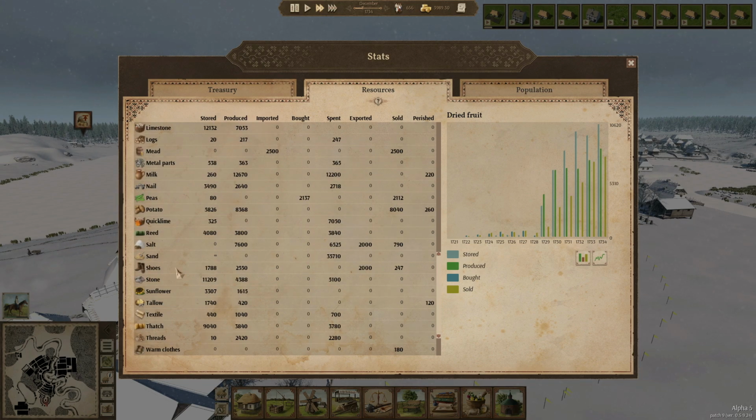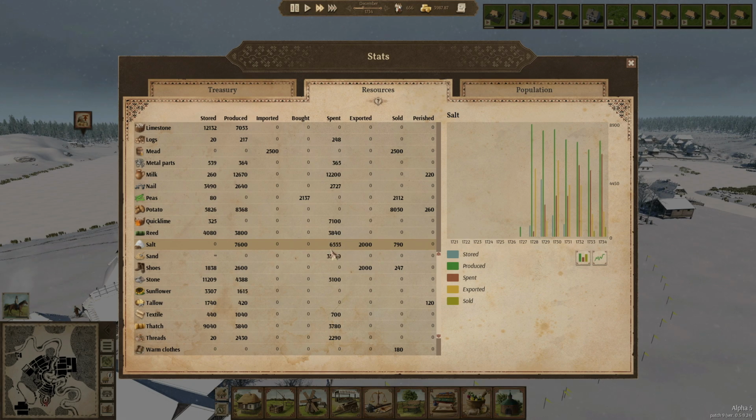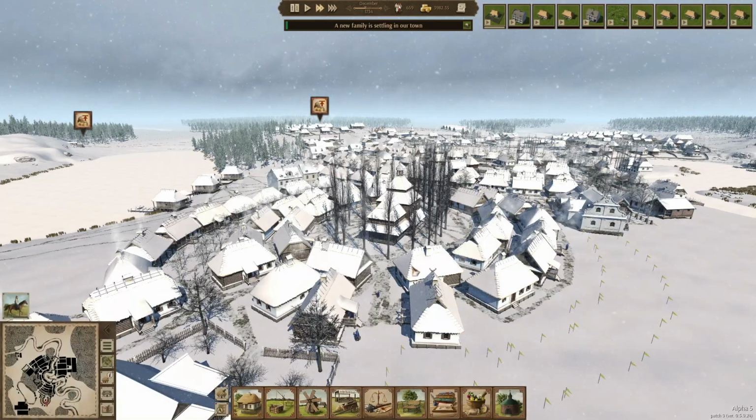Salt, salt, salt. Where's the salt? Right here. Alright, 7,600 produced, 6,500 spent and some salt exported. So, yeah. Almost on par with production. So we really need this. Next year we're not going to export any salt. That should be better. You can see that we had some in stores, and then because of all the sales, that got completely wiped out, and now we don't have anything in store anymore. So, yep, didn't interfere there quick enough. Oh, we have 10 in store now. Woohoo! That's starting to store some.